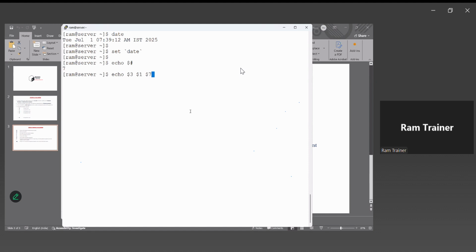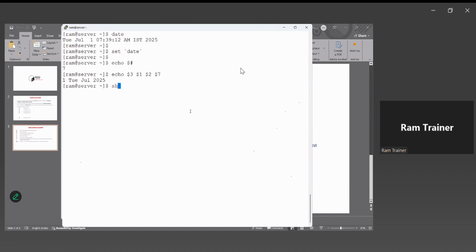And finally, I want to print $7. Dollar three is also required, and $2 also required. So these four fields are enough. Then if I enter, the first Tuesday, July 2025. So you can set up your output in a desired format. So that is a very good command, and people are defining values. So these are the positional parameters.